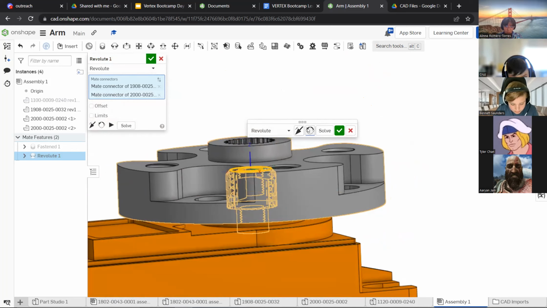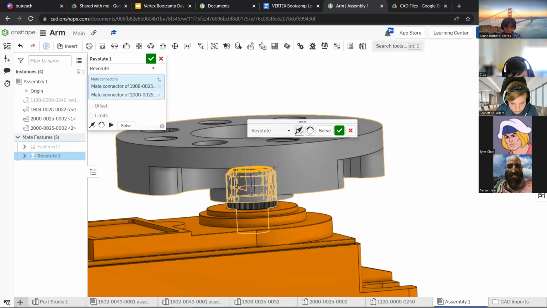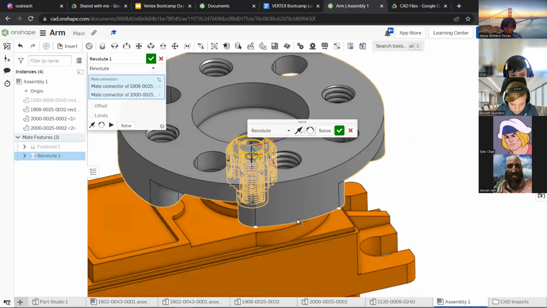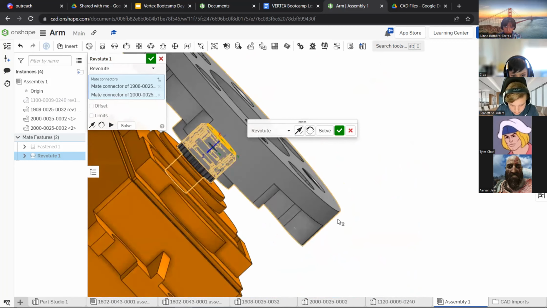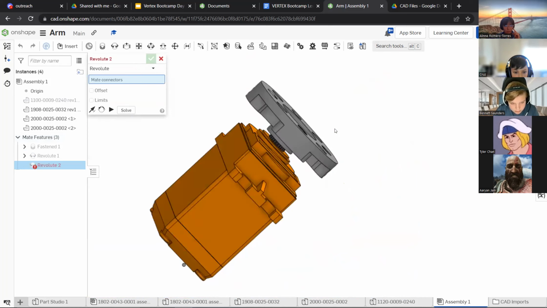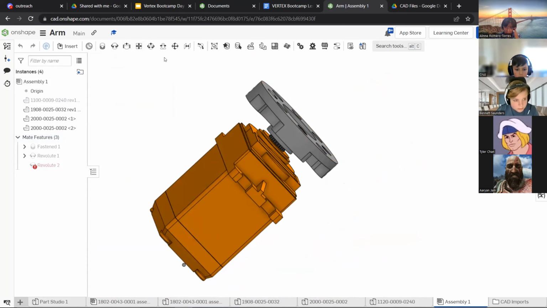So I can rotate or flip. So now it's inside of it, and that's how it's supposed to be. That looks pretty good. I'm going to select the check mark. To make sure it works, I don't want another revolute. I'm going to press X.